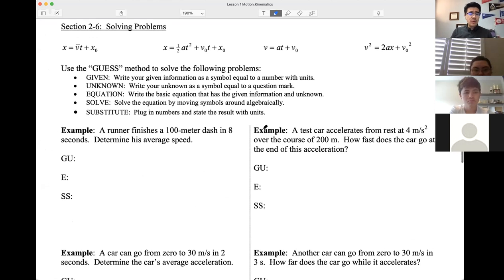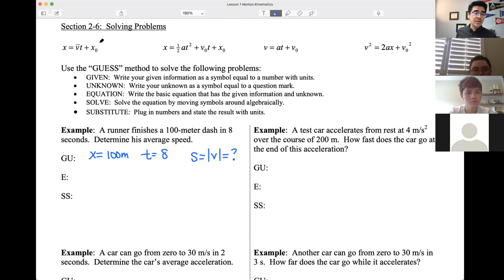So in this case, what are we given for number 1? Distance and time. So x is distance. So we'll say x is 100, and then we're saying t is 8. And then what are we looking for? Average speed. So we'll use s for speed, right? Or you'll see in some things you could also write speed as the absolute value of velocity. Right, so we can use either of those symbols. Equals question mark. Okay, which equation allows us to do that?